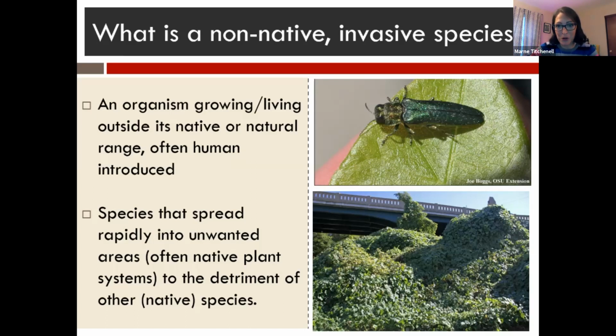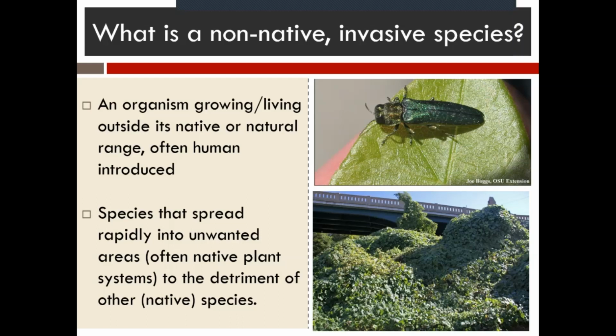Two examples that I'm sure you're well aware of: in that top right picture is the emerald ash borer. And then does anybody know what's in the bottom picture? Like I said, I'm going to be asking some questions as we go along. You know this if you were on my last webinar. If you feel comfortable, pop your answer in the chat. Now this plant has sometimes been called the plant that ate the South. And I see right away Linda has it with kudzu. Yes, we do have kudzu in Ohio, and I hope that it is not in Michigan. Let me know if it is. It is in Michigan. Oh, I'm so sorry.